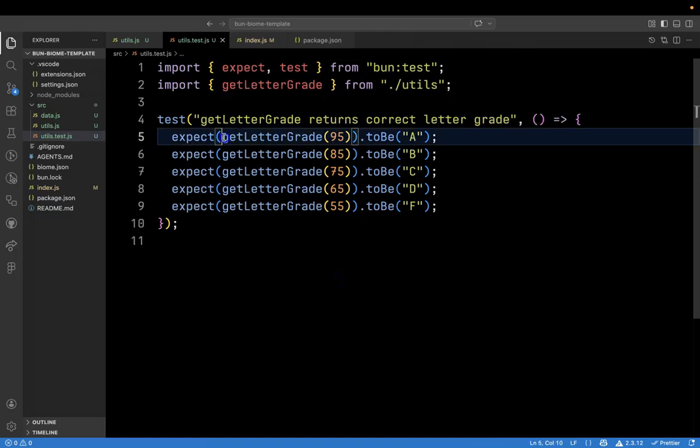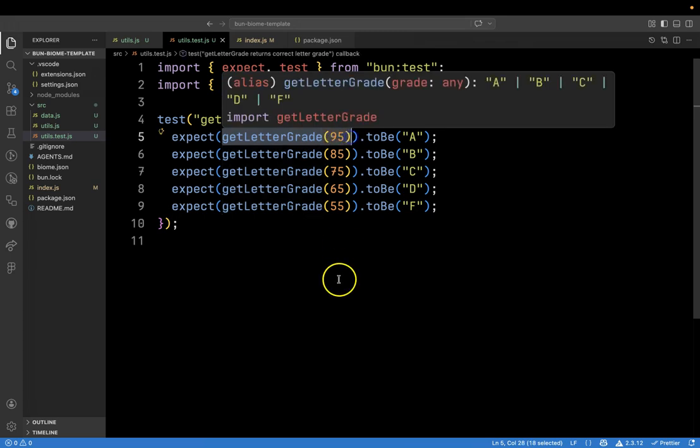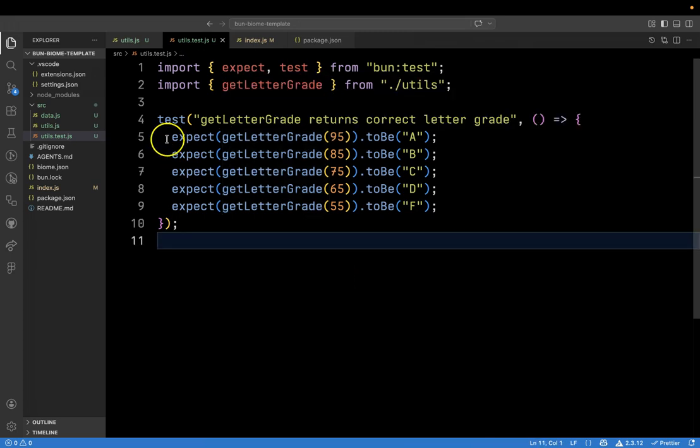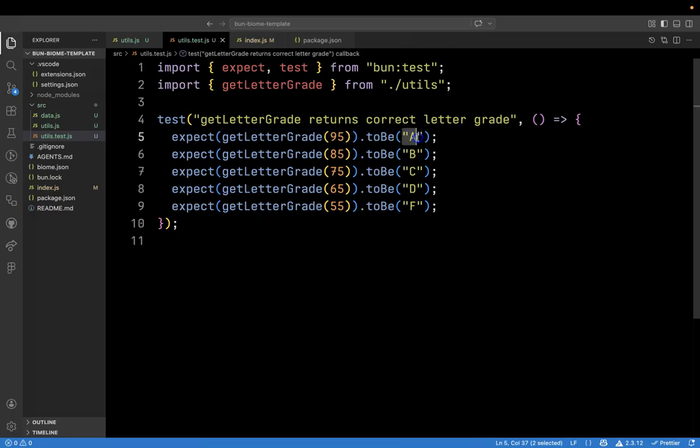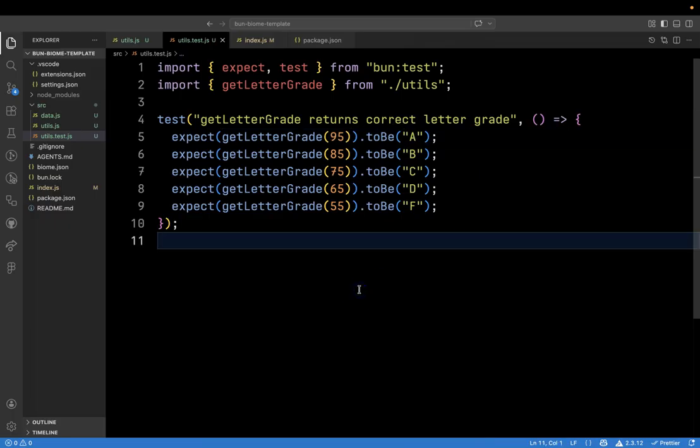The act is calling the function, and then the assert is really the expect: when we call the function, we expect it to match the desired output. So arrange, act, and assert, the three A's of testing. It's really all it is, and from there you just want to write a few test cases. And as you can see, especially for these simple utility functions, you almost don't need to do anything.